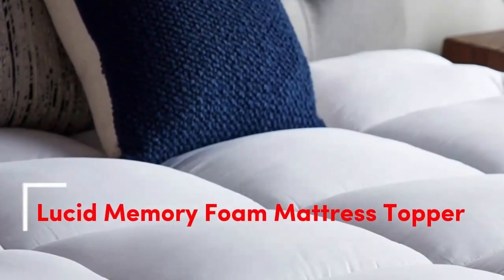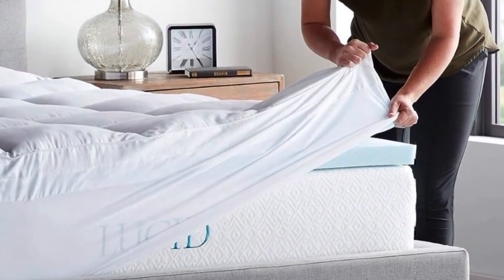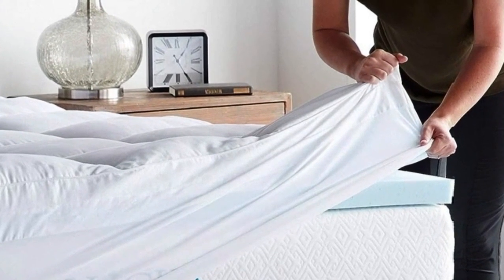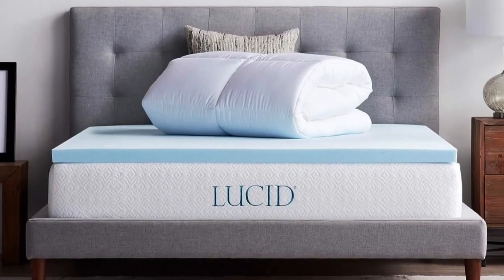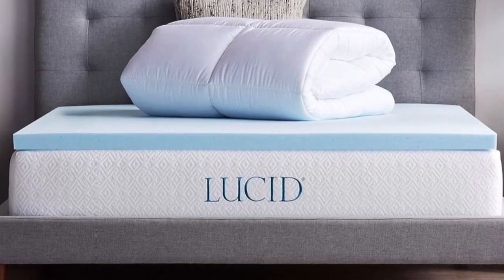Number 2 is best for anyone on a budget who wants to improve the feel of their bed without spending several hundred dollars. It's also ideal for people that aren't sure whether to choose a pillow top or memory foam topper, since it contains both materials. This hybrid mattress topper combines pressure-relieving support and pillow top comfort using both foam and fiber fill, and it costs significantly less than other top-tested options, available on Amazon with prime shipping.